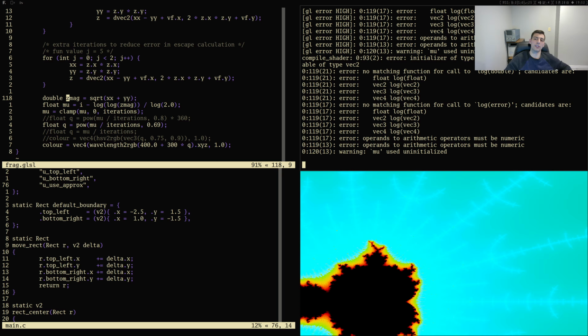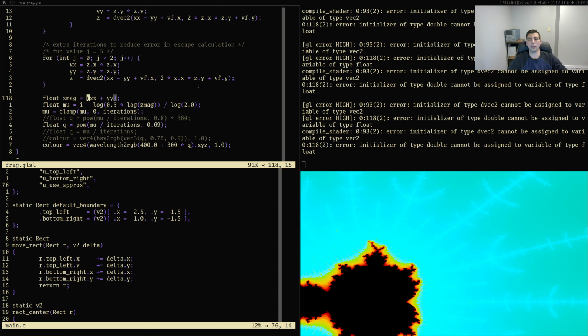Interesting. So the log thing can only take float. So this would have to be cast to float, which, well, okay. So actually, that might be okay if we're just adding these. So you don't have to square root this, I realized, just use your log rules, right? That doesn't need to be square rooted.